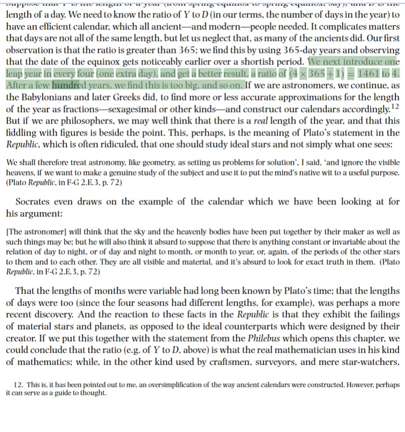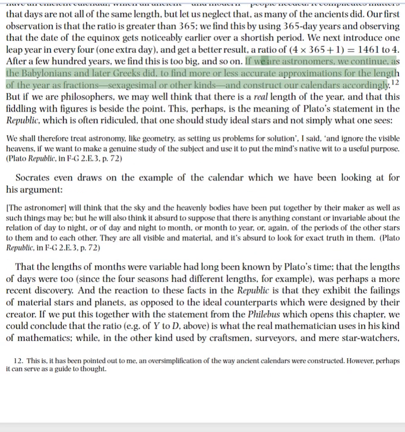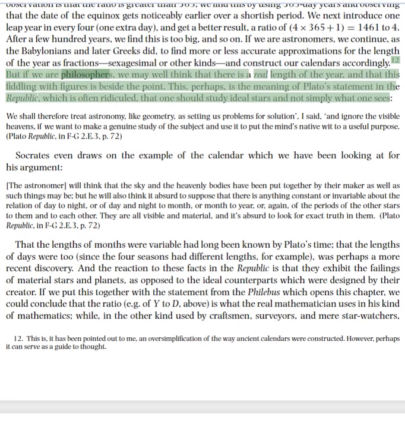After a few hundred years, we find this is too big, and so on. If we are astronomers, we continue, as the Babylonians and later Greeks did, to find more or less accurate approximations for the length of the year as fractions, sexagesimal or other kinds, and construct our calendars accordingly. But if we are philosophers, we may well think that there is a real length of the year, and that this fiddling with figures is beside the point.